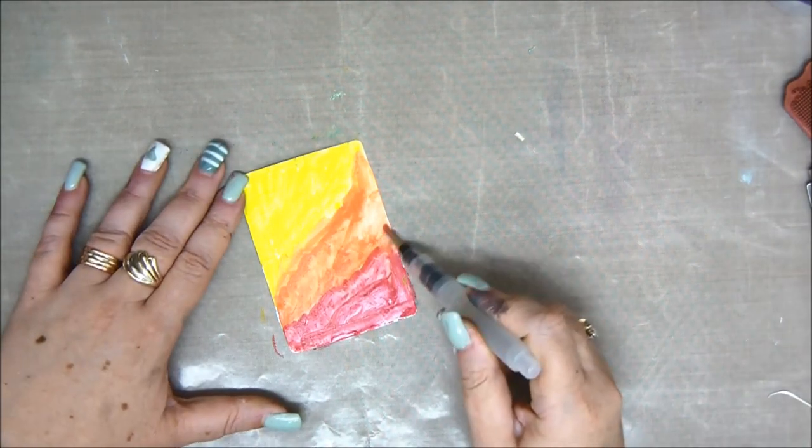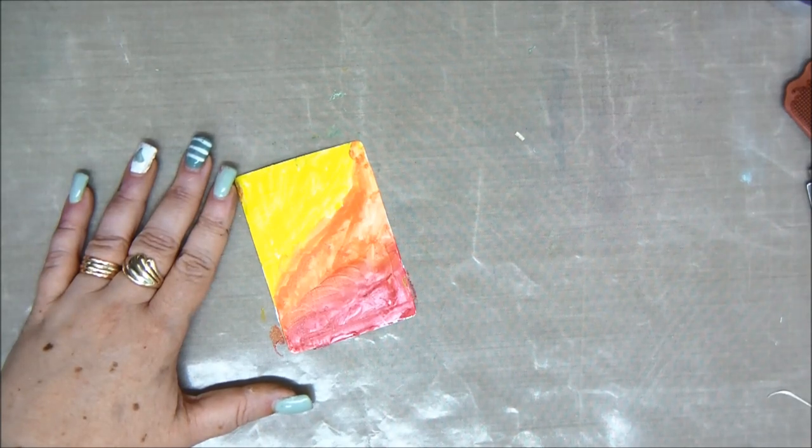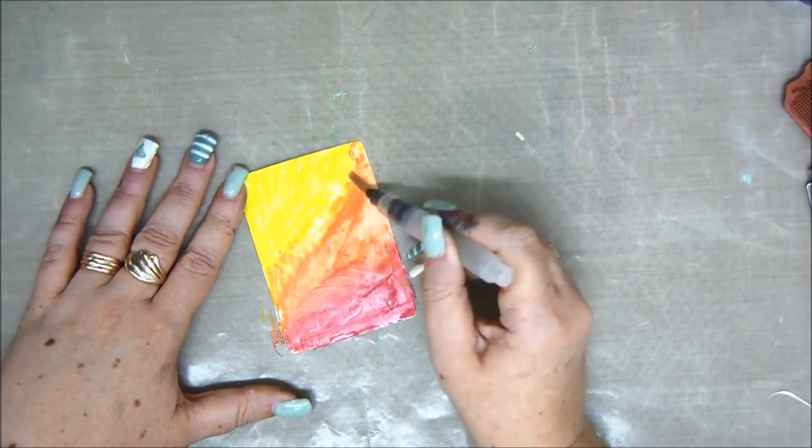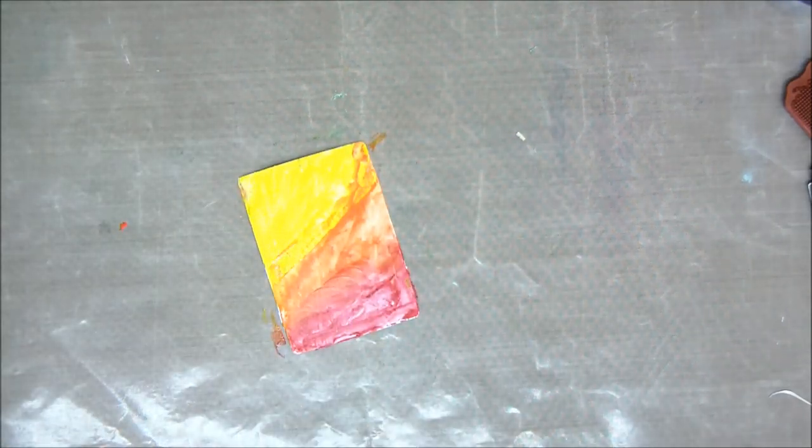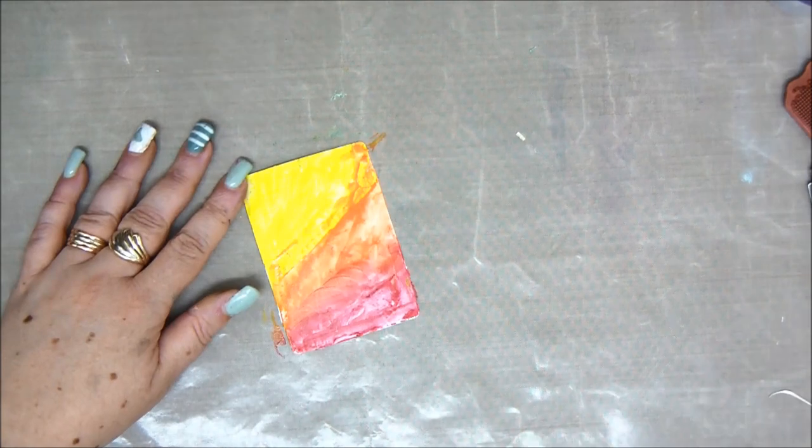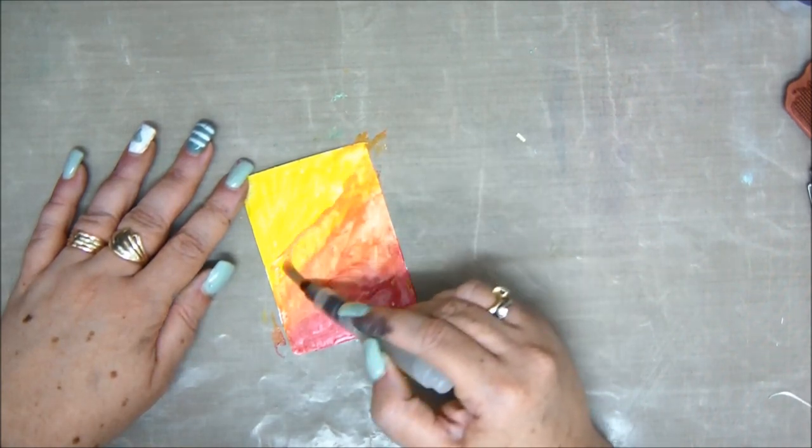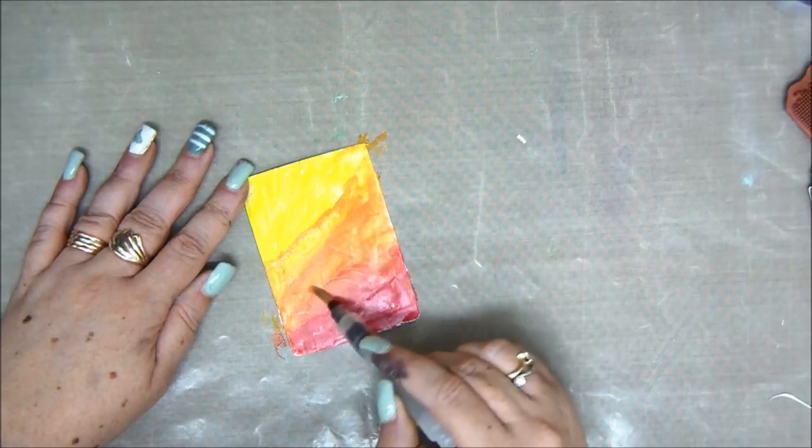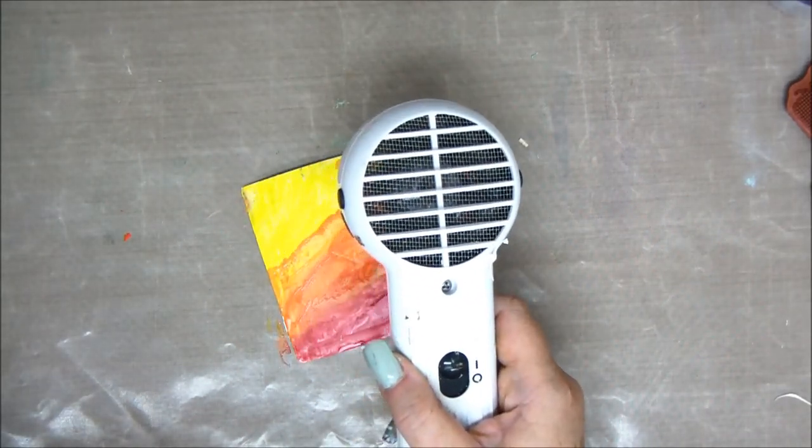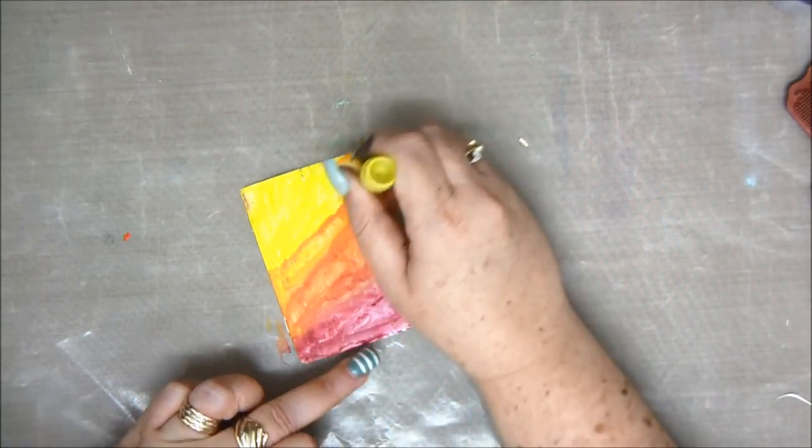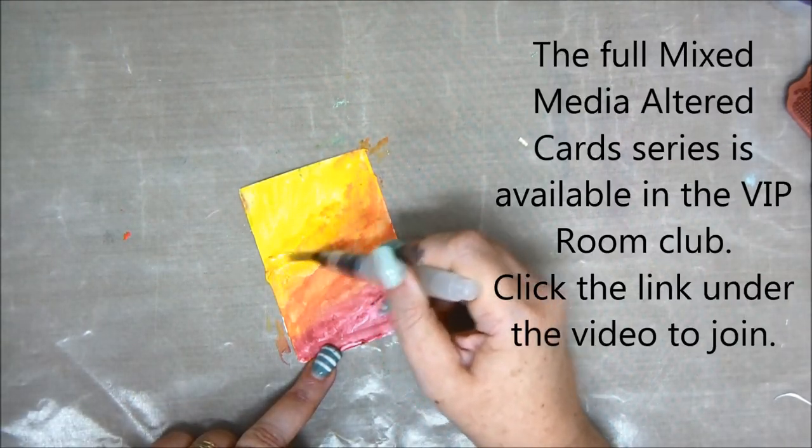I've blended the first layers. Always good to use your fingers too. I'm just blending it a little bit more. If at some point the blending becomes too watery, you need to dry the card and then add another layer of gelatos and blend it again. You work layer on layer like that and then you get the perfect blend. I'm drying this and adding a little bit more paint and then blending it again with my water brush.